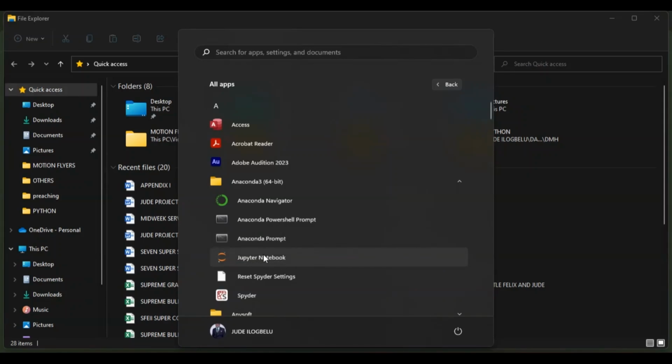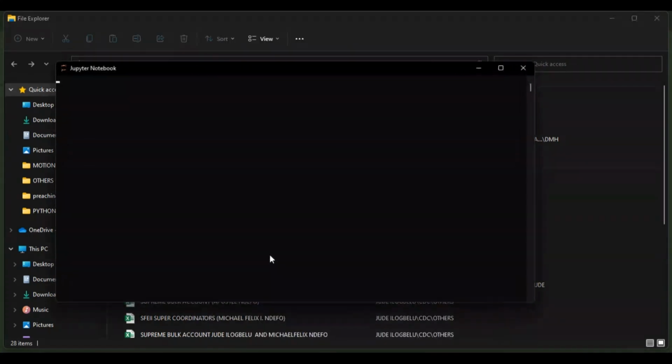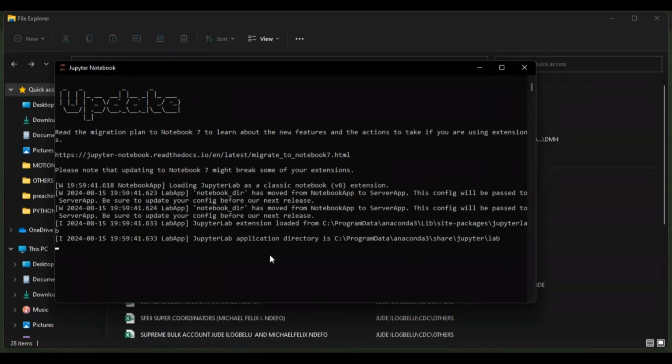Now, when you want to open Jupyter Notebook, you just simply click on it. You see the sign. This is the sign of Jupyter Notebook. You see something like a half moon facing each other with three dots, just like this. So when you click on Jupyter Notebook, it will open up an interface.